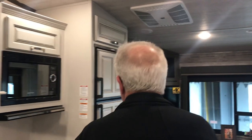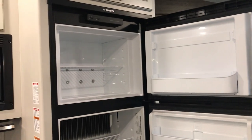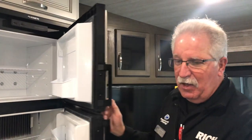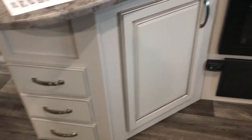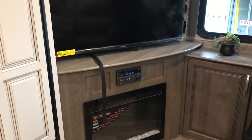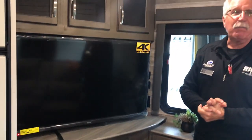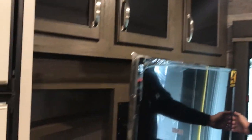Nice refrigerator, lots of room in this unit. And I think you can get a couple packages of bacon up there — you're gonna need that if you're camping. We do have drawers underneath the countertop for cutlery, silverware, what have you. Nice fireplace, your stereo system — AM, FM, CD, DVD, Bluetooth. Nice size TV. And behind this we have some hidden storage where you can put the chips, cookies, or adult beverages, whatever the case may be.